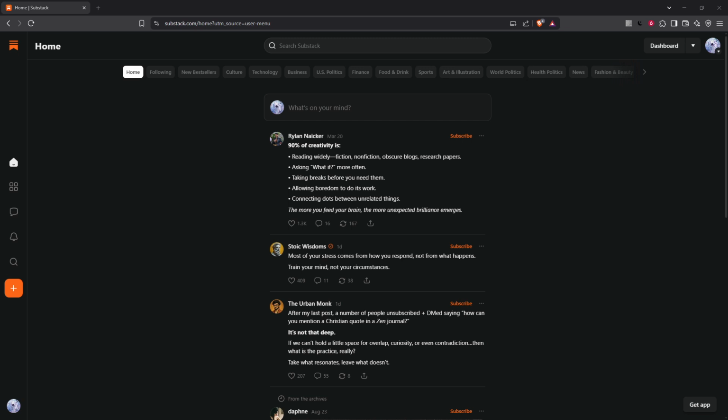First off, you'll want to ensure you're logged into your Substack account. And to do this efficiently, it's best to use a web browser. While it's convenient to use the app for some tasks, logging in via a browser provides a more comprehensive view of your dashboard and all its functionalities. So, go ahead and open your preferred web browser and log in using your credentials.